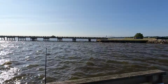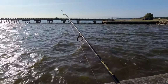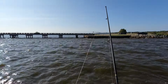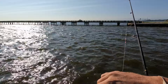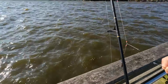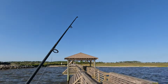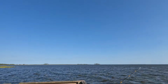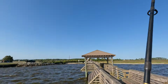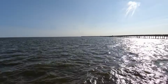All right, so I think I got a little teeny tiner on here. Yeah, just a little teeny tiner. Not even sure what that is. My saltwater identification skills are pretty weak. But no. All right, well, he fell. We just put him right back in the water. He's okay. Got a little startled there. That's fine. Wind has not abated yet. Definitely getting bites here. Would love to catch something like a redfish or a sea trout or something cool, but we're just gonna keep plugging away and see what happens.